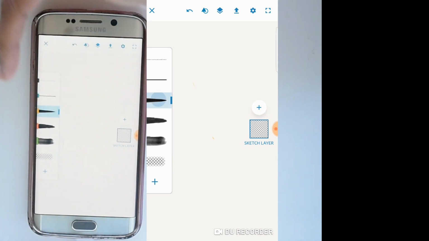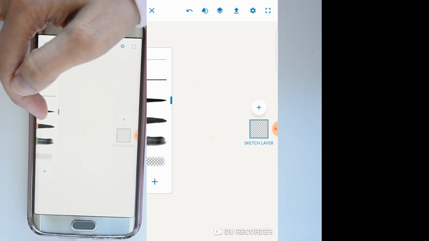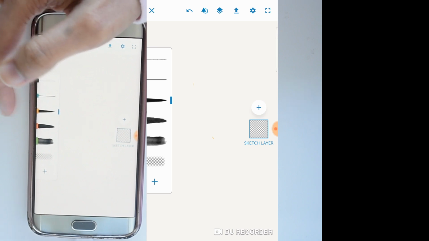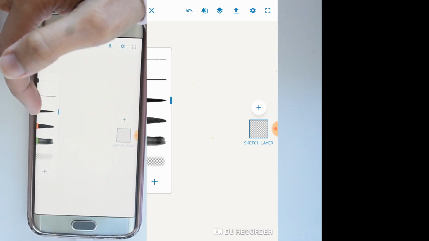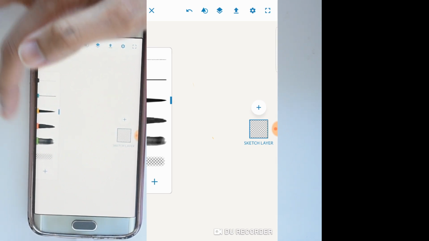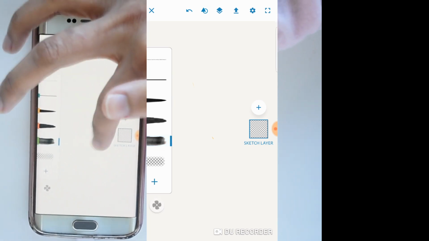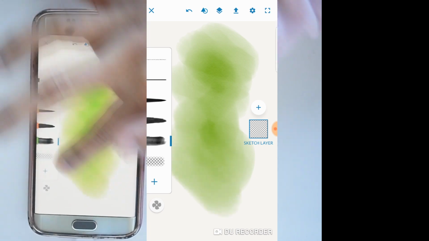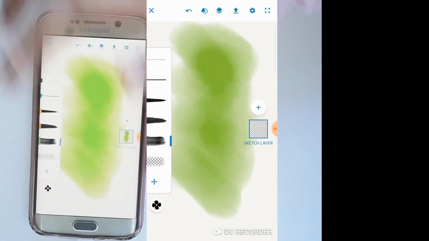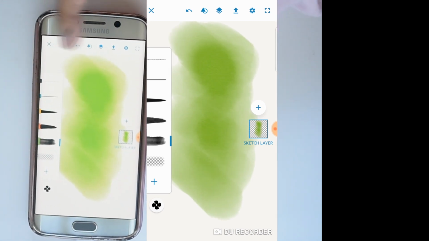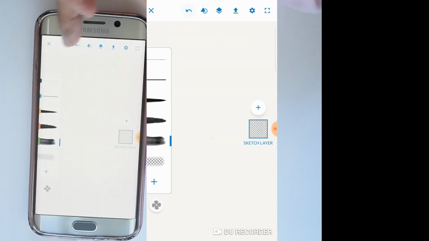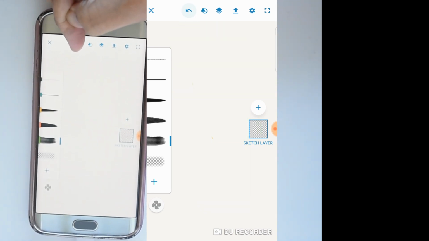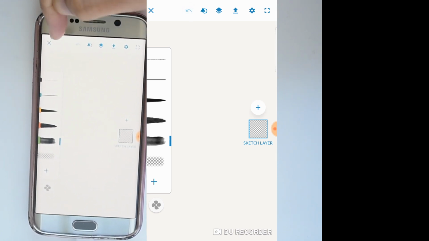So click on this brush. We're choosing this brush because it gives the fullest lines which don't have any gaps in them compared to these ones which look like watercolor. So these are good for making the background and stuff, but we're not going to use it. So I'm just going to click on undo, which is this one at the top, this backwards arrow.